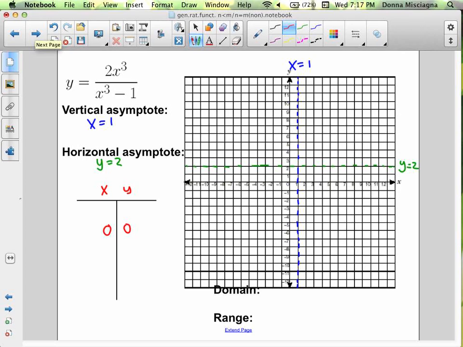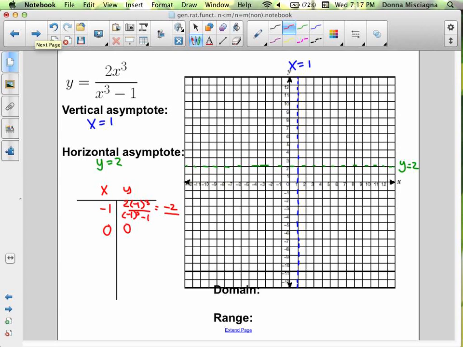And so let's take negative 1. And if we feel like we need more values, then we'll plug some in, like if it seems like we're a far distance from our horizontal asymptote, to make sure we graph accurately, then we'll plug in more points. All right, so we have 2 times negative 1 cubed divided by negative 1 cubed minus 1. So negative 1 cubed is negative 1, so 2 times negative 1 is negative 2.